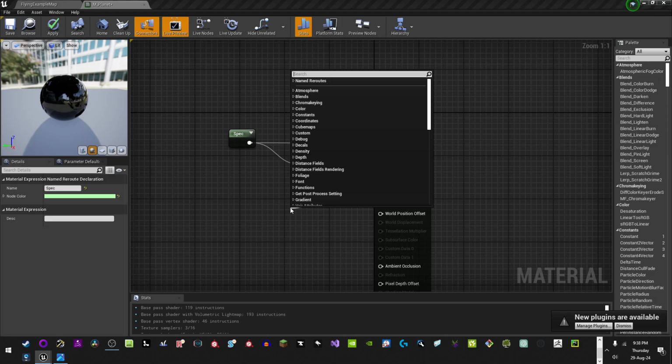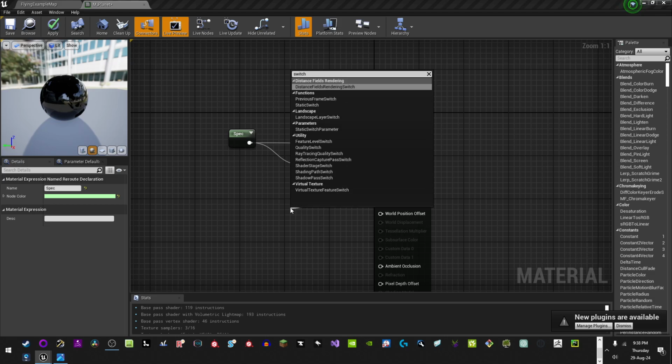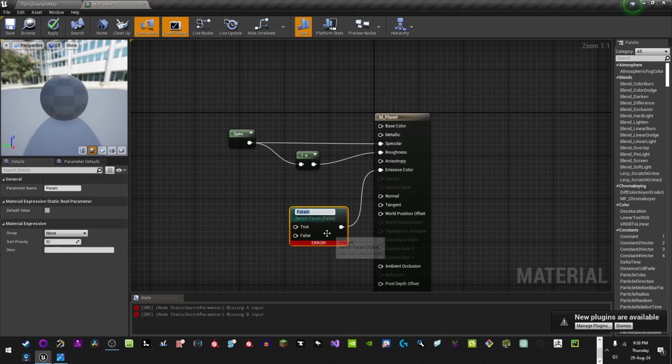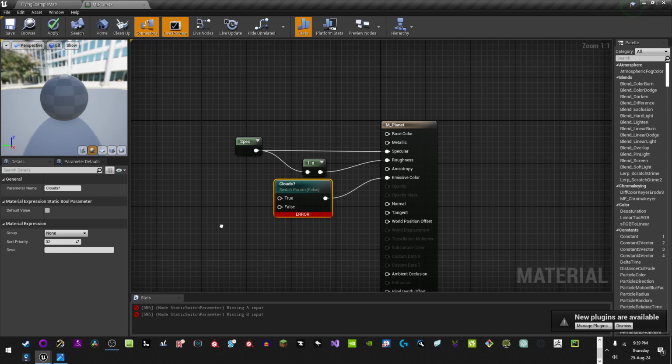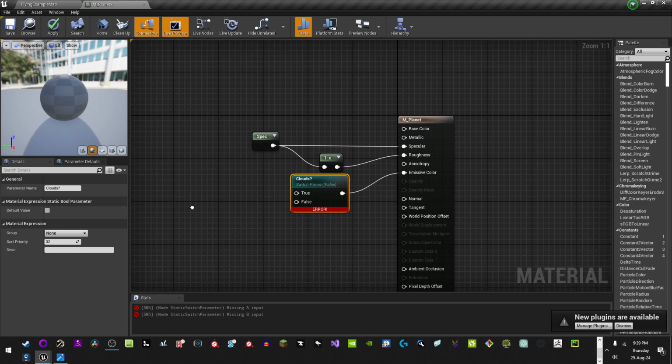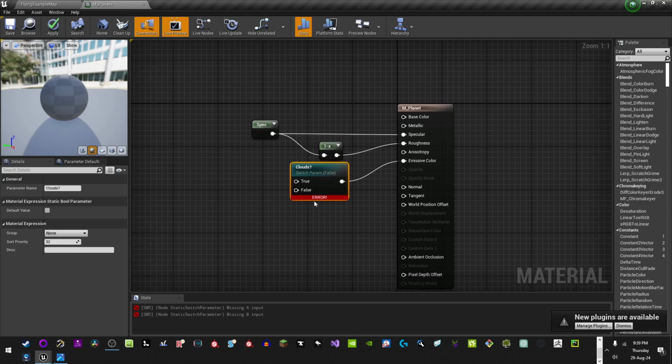We are then going to make a switch here. So static switch parameter is what we want. And this is just going to be clouds question mark. And as you can imagine, that's just going to control if there's clouds or not.